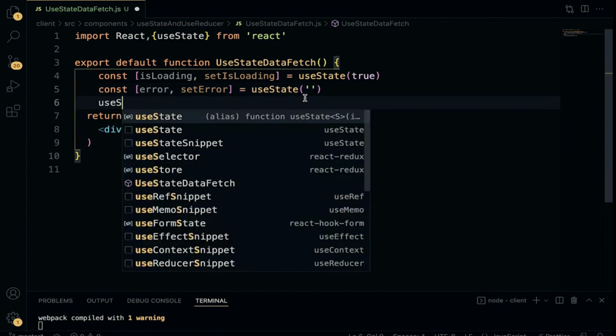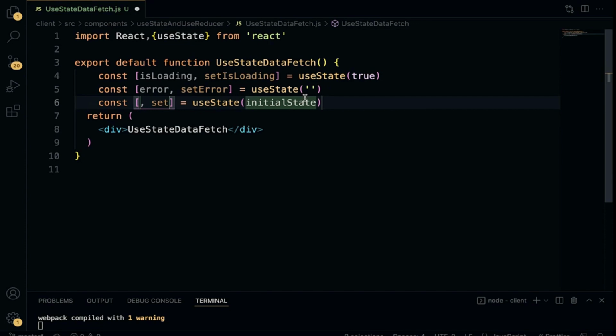Lastly, we are going to have the post, and this should also be in camel case. And the initial state is going to be an object. So this will be used to hold the initial state of the data, and this will be used to update the initial state of the data.